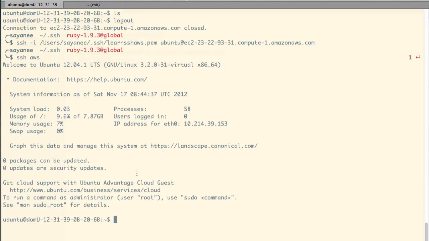And there you have it. The remote machine in AWS is logged in right now. So we did not have to put in any password or even a long command to get access. So I hope it gave you some overview about SSH, how to remote log in into any machine, either it's your home computer or a web server provided by your web host, or even a service like Amazon Web Services.